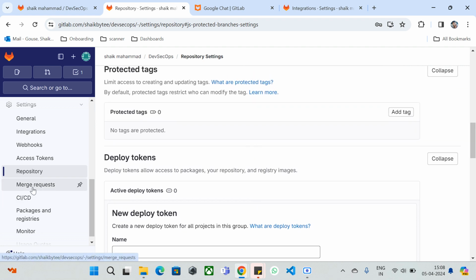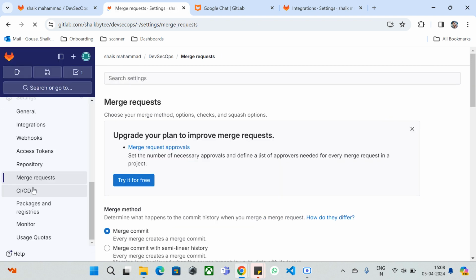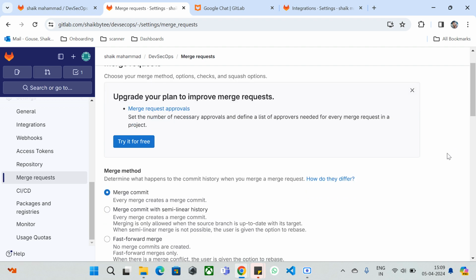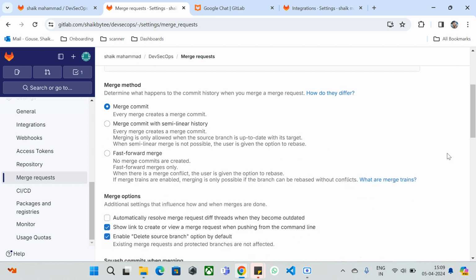But when it comes to merge requests, since we have been discussing merge requests, we can raise the MRs and all, but how can you keep some rules on merge requests, and how can we customize it? In a merge request, we have a few features, but it is saying that if you want to enable the merge request features, you need to upgrade your plan. You can take advantage of it.